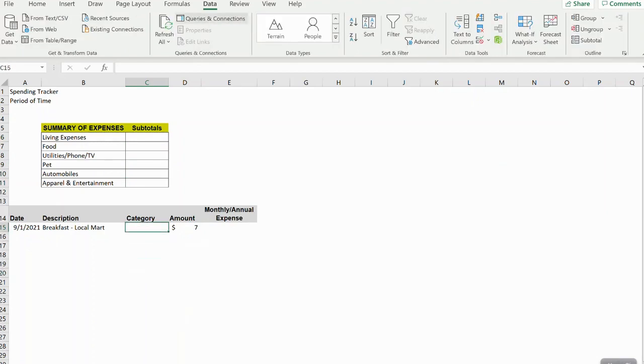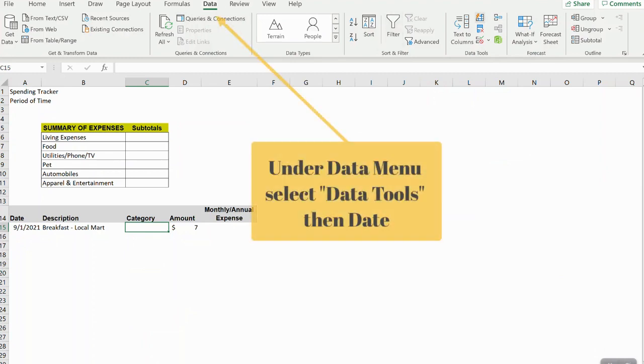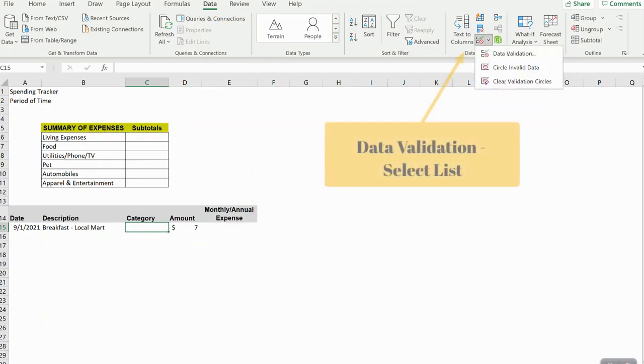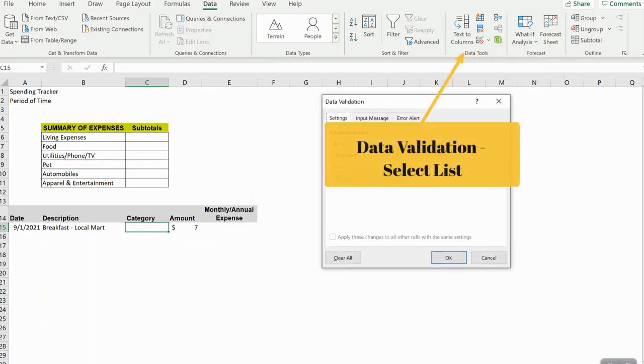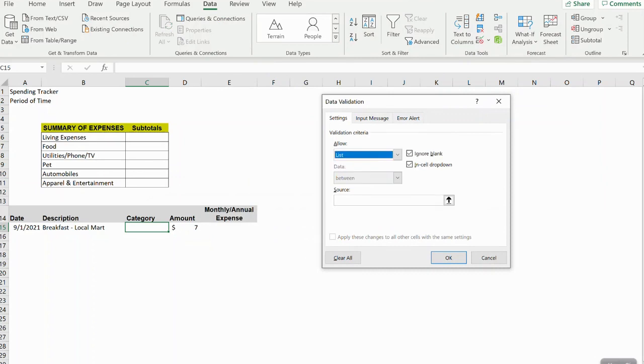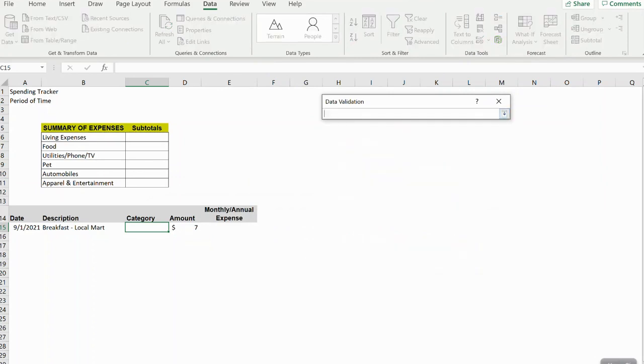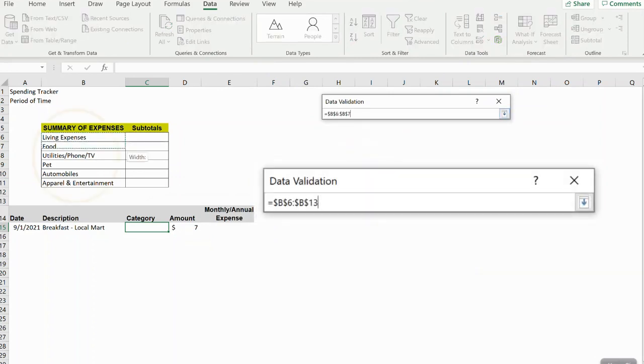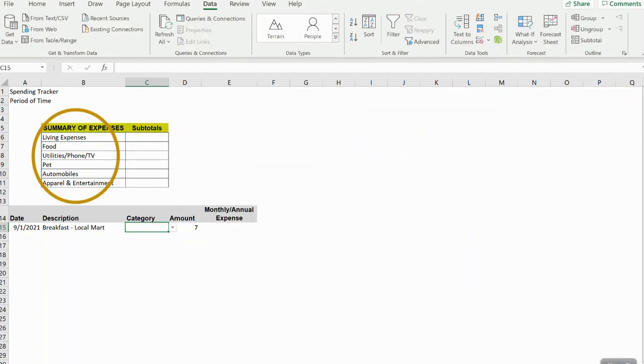Okay, to make a category, I'm going to go to data. And then over here, you'll have some data tools. What you're looking for is your data validation. So if you go to data validation, you can then allow to click for list. So select list, and then you're looking for your source. So your source is going to be this list you make up here, which you can change at any time. So when done, you just hit enter.